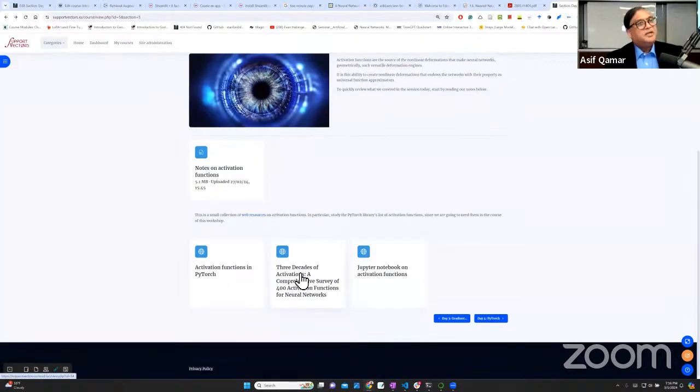Then there is a pretty good survey. Some researchers took the time and the pain to curate a comprehensive survey of 400 activation functions. It should speak to the richness of activation functions used in neural networks. Why do we need so many different kinds of activation function?